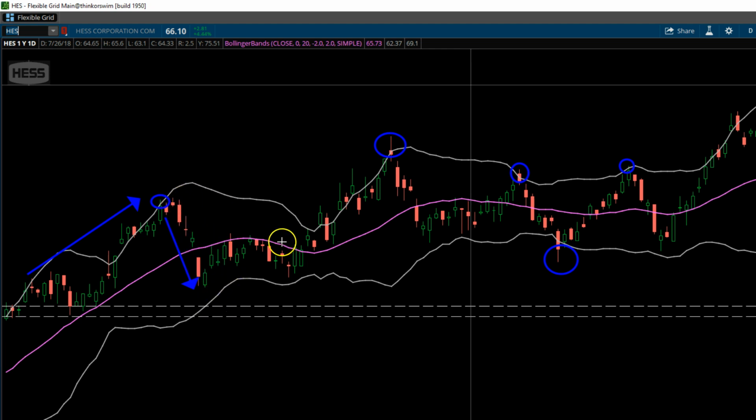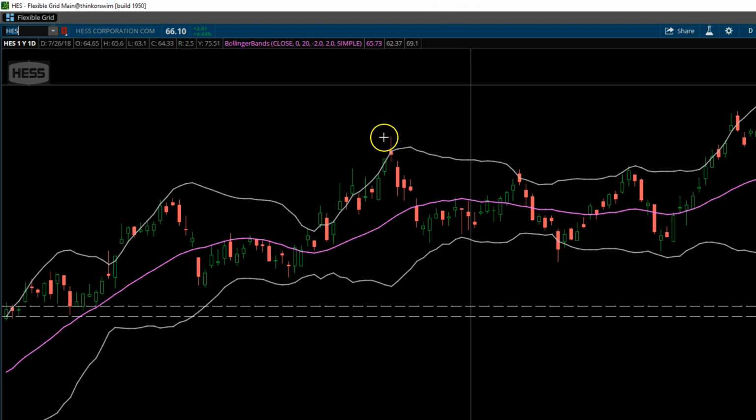Not bad. You got a little bit of chop going on in here. Kind of choppy here, so I wouldn't do anything here, okay? But then look what happens. You get up above the 20, pulls back, pops, pulls back. This is a little tough to trade too. I wouldn't be trading any of this, to be honest with you, but I would be looking at this.